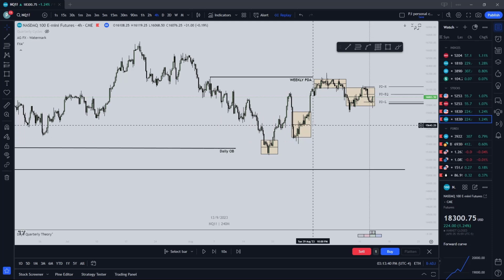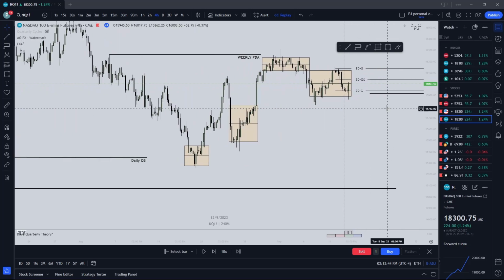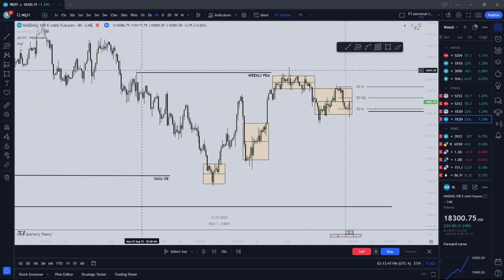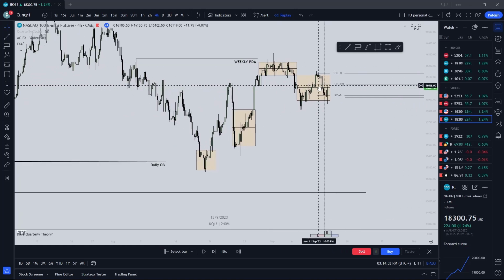Forming low resistance liquidity, and we still see it as an accumulation, right? So we have a weekly PD array above this high, which we reacted to, wicked in, came back, closed within our range, range high to range low, right? And then we dug a bit deeper into our fair value gap here. After that, we pushed up, closed within this fair value gap, and then continued to range, creating another accumulation leg.